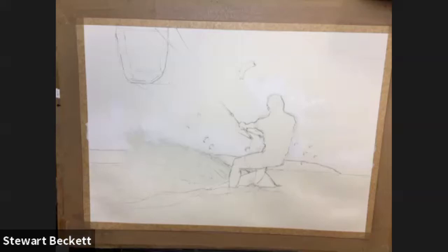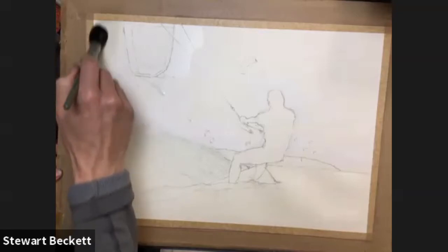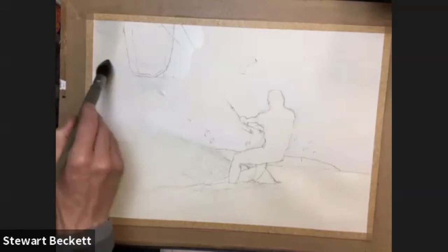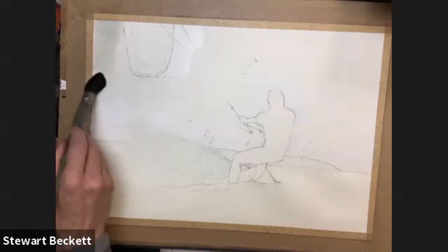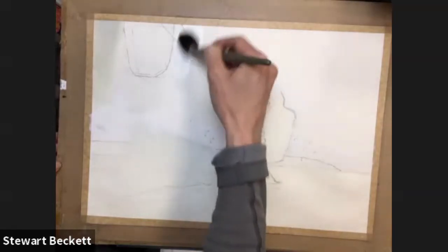The next stage then will be just to let that all dry, get that dried off. So what I'll do is I'll give you a few minutes just to catch up while I dry this off. Has anybody got any questions at this point? No? Okay, good. Let me just get this working. Oh, my plug button. That's clever. I think this piece of paper's gone again. I seem to keep finding bits of paper that aren't working very well at the moment. Never mind. Hopefully it's just that top left-hand corner.